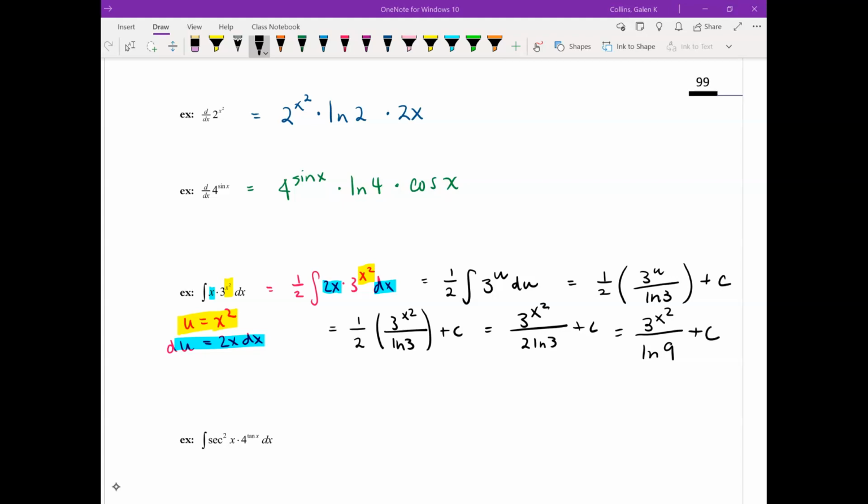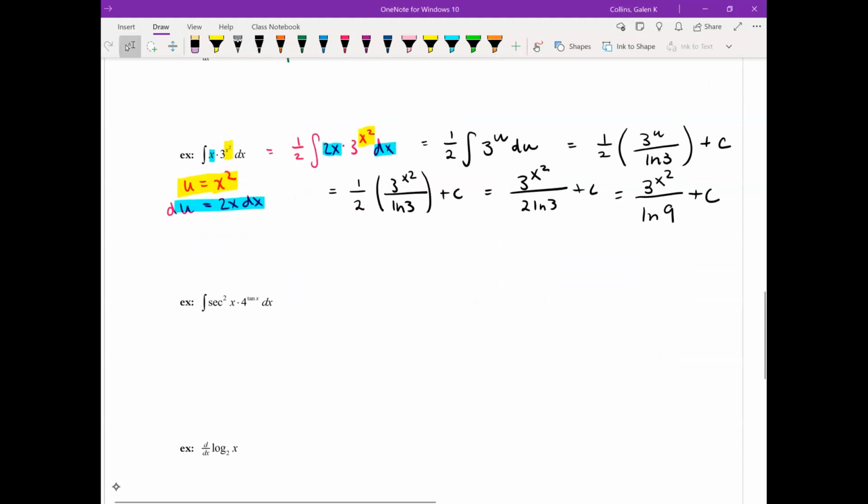And again, when I see something this complicated in our integrand, it jumps out at me that this might be another opportunity to try a u substitution. So if we think, what is our innermost function? Well, we have an exponential function, and the innermost function is the tangent of x. So what if we let u be the tangent of x, which means that du would be the derivative of the tangent of x, which is the secant squared of x dx.